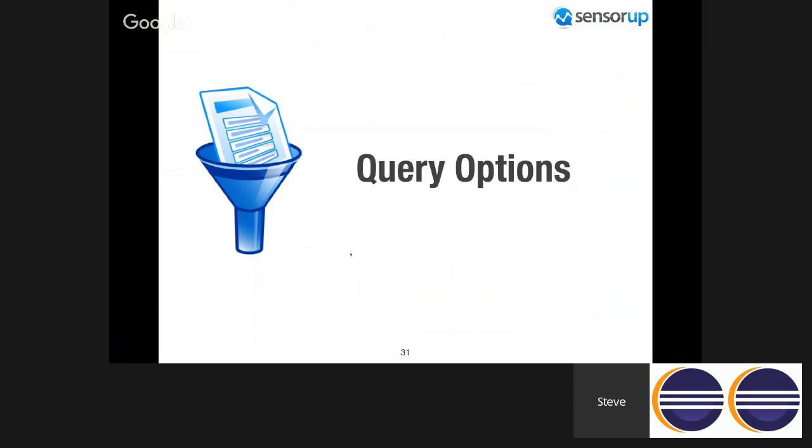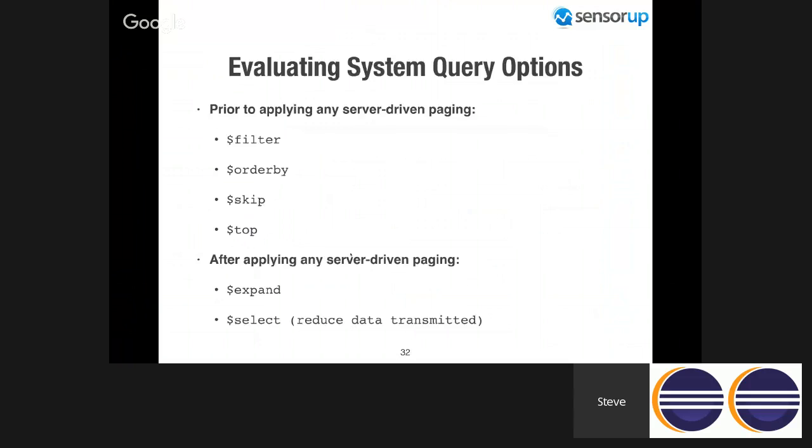It also has analytics, so a lot of query functions there. For example, it considers paging, because efficiency is very important for IoT. So it has a lot of pagination functions, so you can get only the data you want. And it also has two very interesting functions called expand and select.